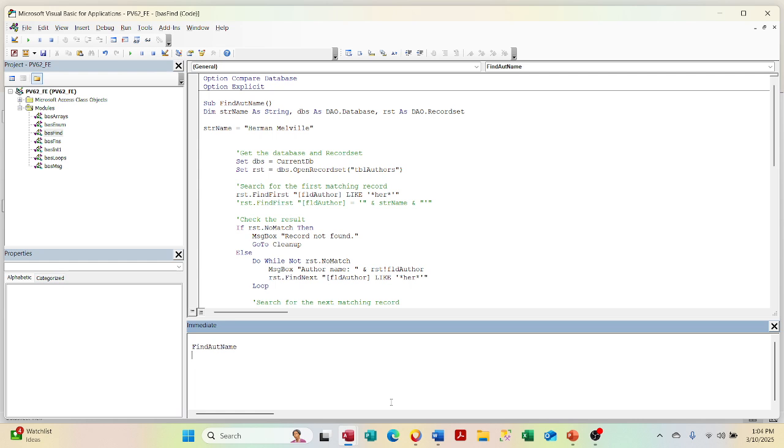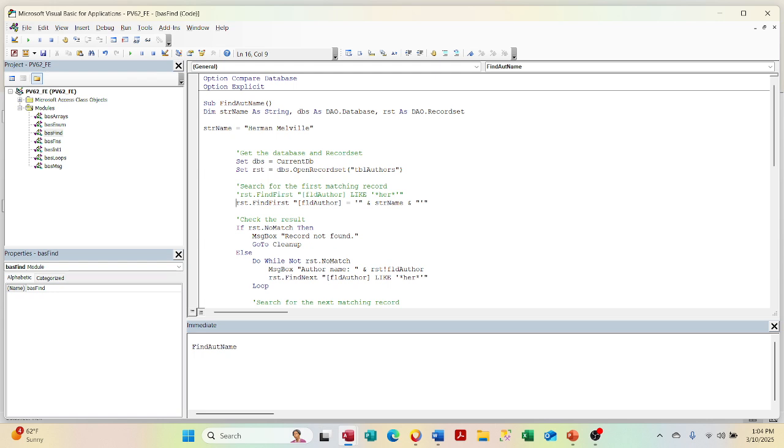So then what if, and this is pretty good, but the like is something that you might want to use, but it's also going to give you a lot less specificity. It's going to give you a lot of values. We're going to comment that out, and the one below it, uncomment it. Now, here's where we're going to use our string name. So we're only going to be looking for Herman Melville.